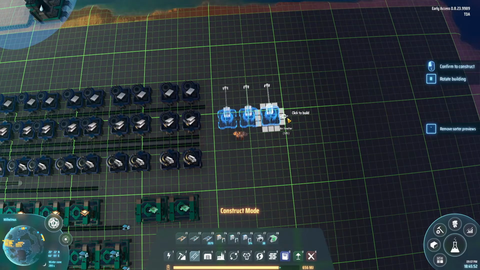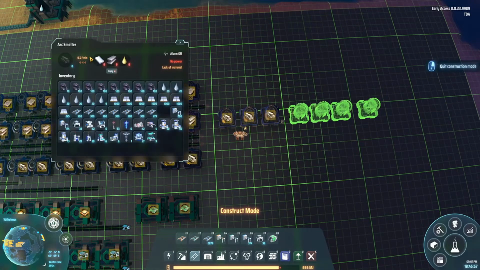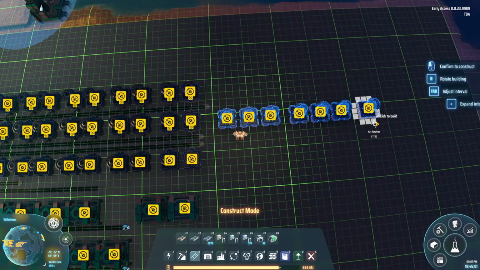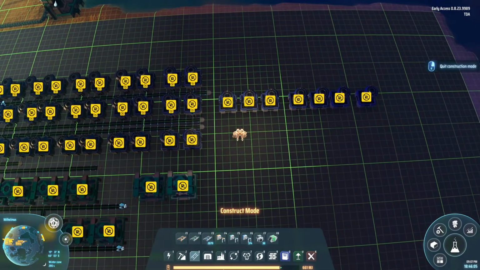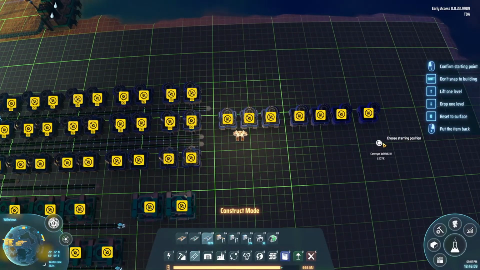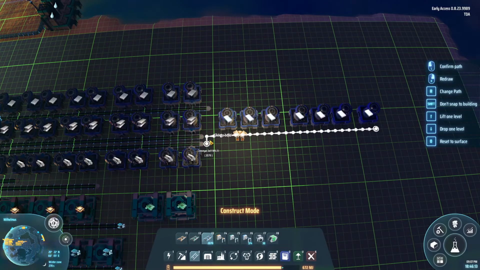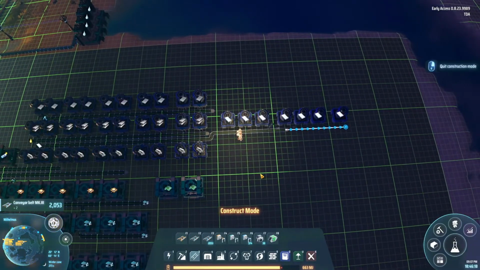Let's put it one more over. There we go. We are also going to need 7 units producing titanium. I like that. There we go. And we are going to need a belt to make sure we transport all of that. That's going to be something like this. It's going to go on that belt. Yes, that looks about right.